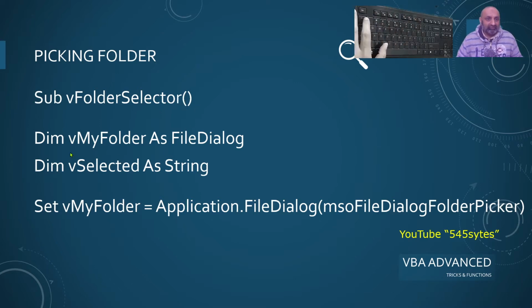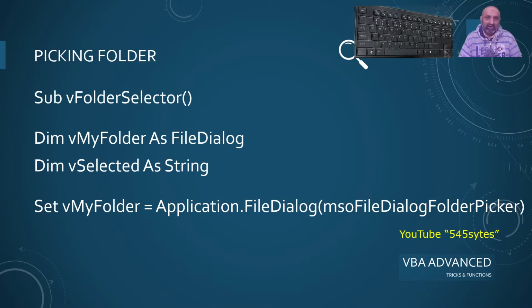After that, it's our Dim, followed by a variable, and that variable is declared as FileDialog. The second variable is vSelected, and that's a string. String is a data type, right? But what is FileDialog? We discussed data types, numeric and non-numeric, but there are other objects that you can declare in VBA, right? So we talked about data, but this is an object type. Objects are like workbooks, worksheets, ranges and other objects, including the ActiveX control.